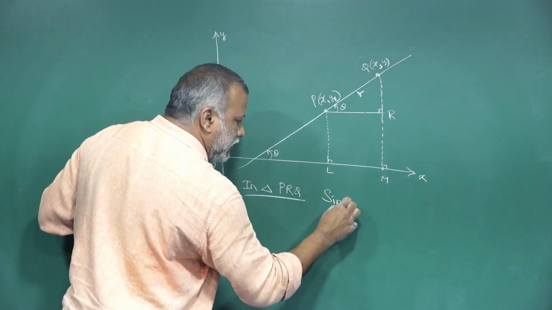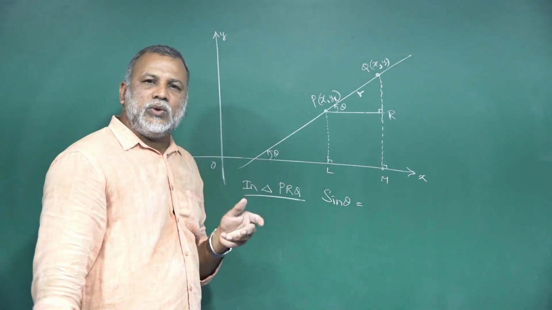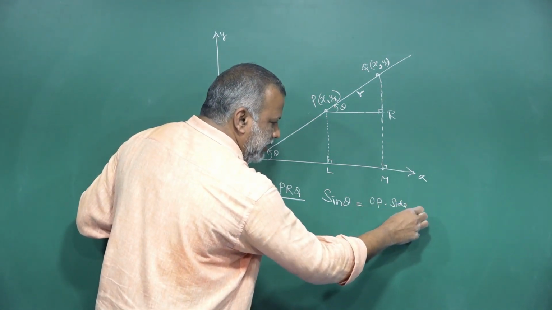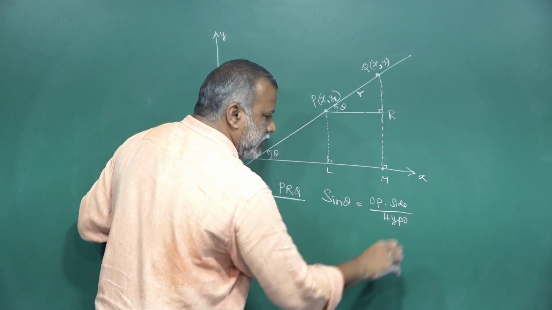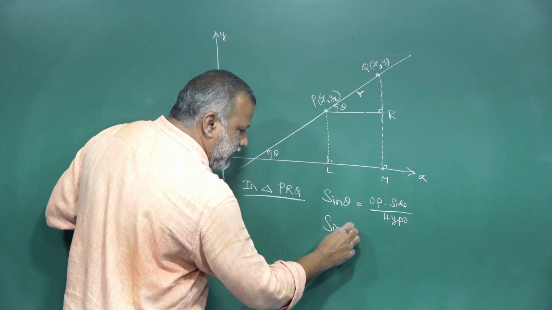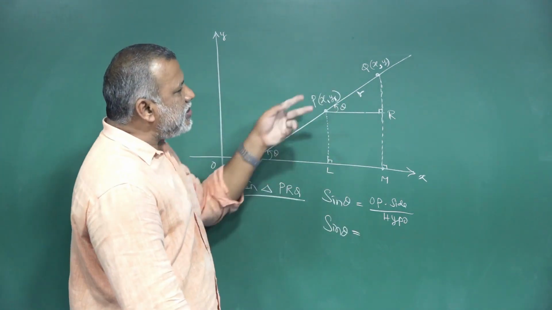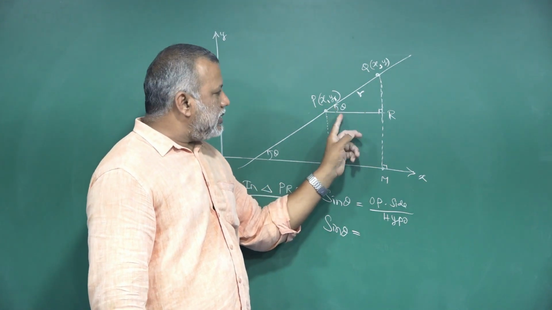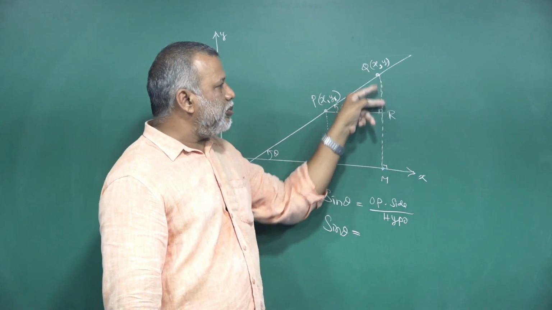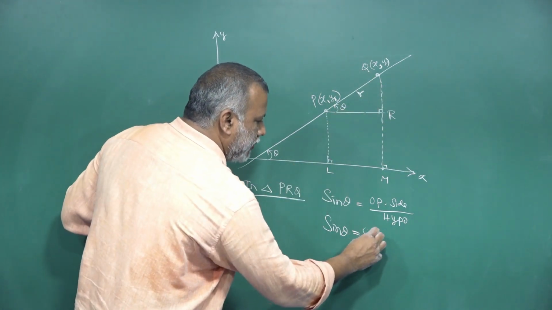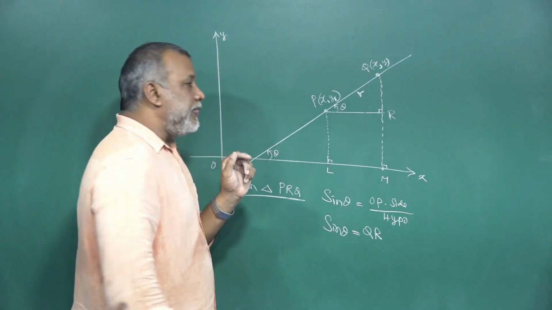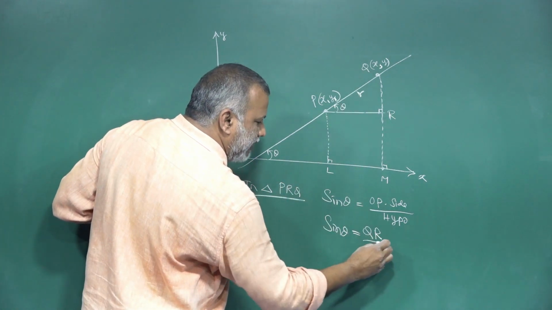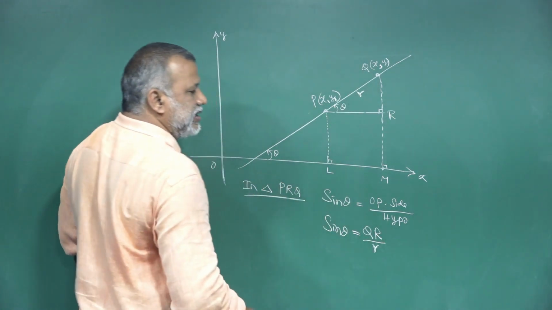I am working out the value of sine theta. What is the formula to find sine theta? Just we can say opposite side divided by hypotenuse. Always you are using the same one. So sine theta is equal to, in this diagram, which is the opposite side, here theta, here 90 degrees. The side which is opposite to the angle is the opposite side. We can say QR. Then what is the hypotenuse? That means PQ is the hypotenuse. That value is the known value. We can select r.